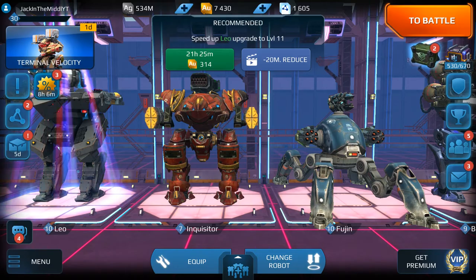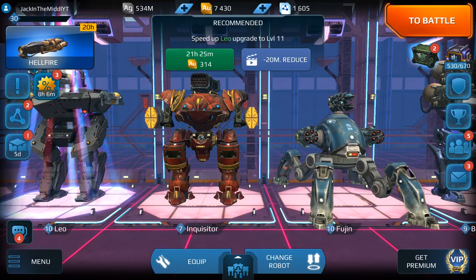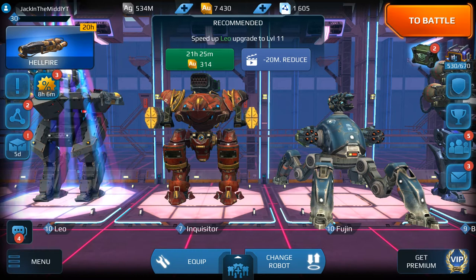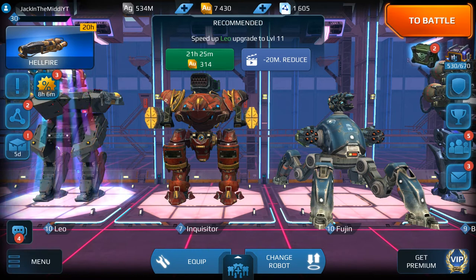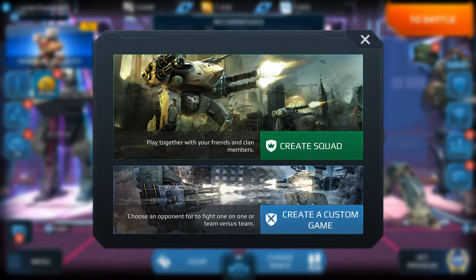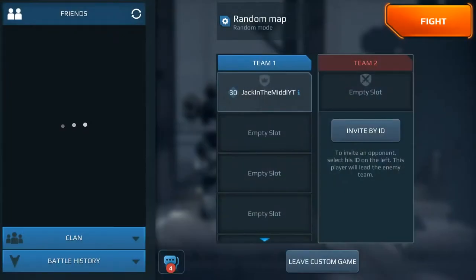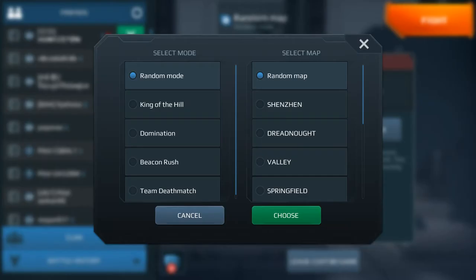Let's look at matchmaking. So if we go to battle, okay, there we have it. We have a new battle mode, free for all. And I guess we'll probably run that at the end of the video, free for all, see how we do. We'll go in there and run that. But before we do that, let's go into the squad menu. We're going to go custom game, and we are going to go to the map.